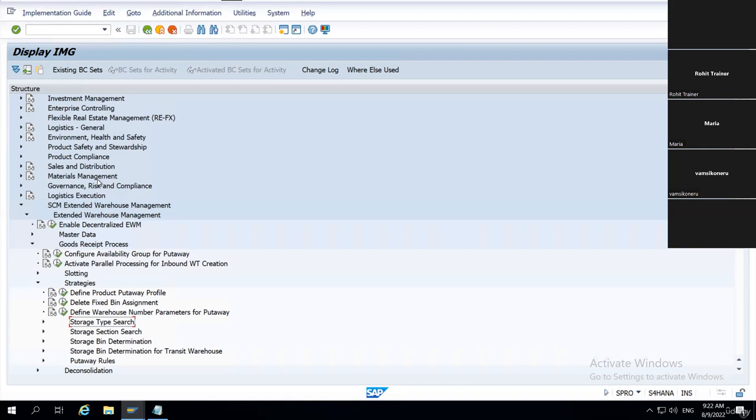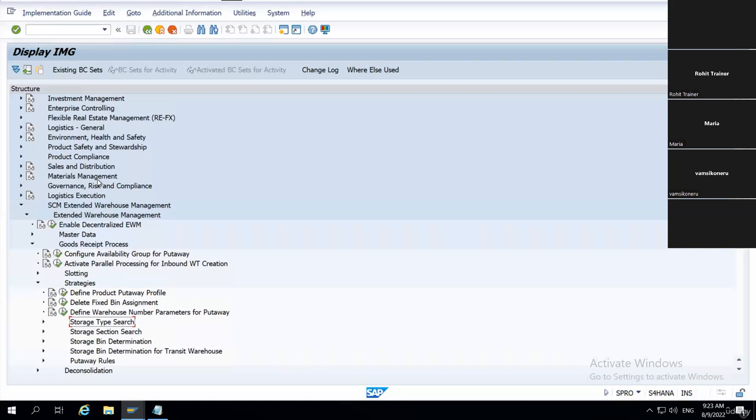Rather than the warehouse worker going to each and every bin to see if that bin is fit to accommodate that particular stock, we give the control to the system. The system checks the capacity of that bin, whether it is empty or partially filled, and then proposes the exact bin where you need to go and perform the putaway.